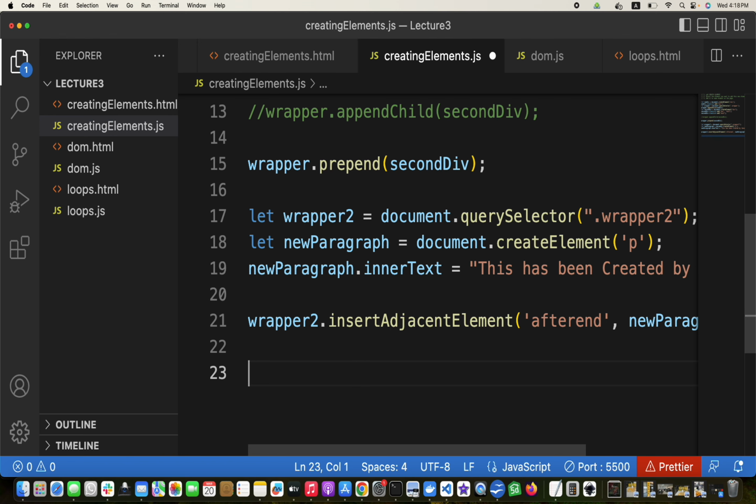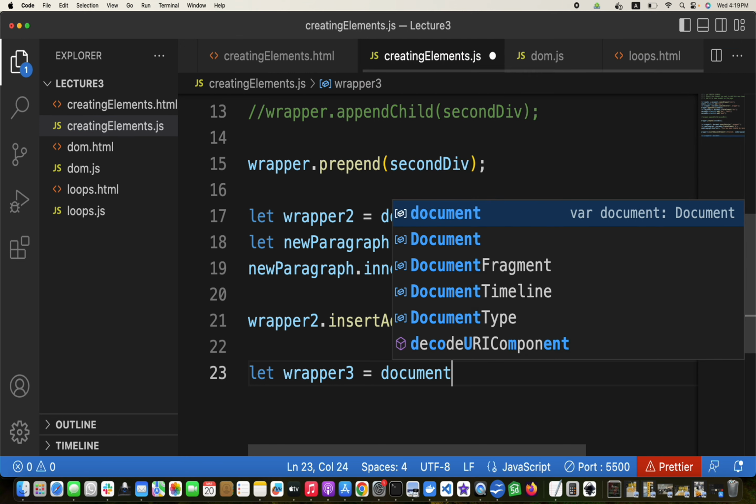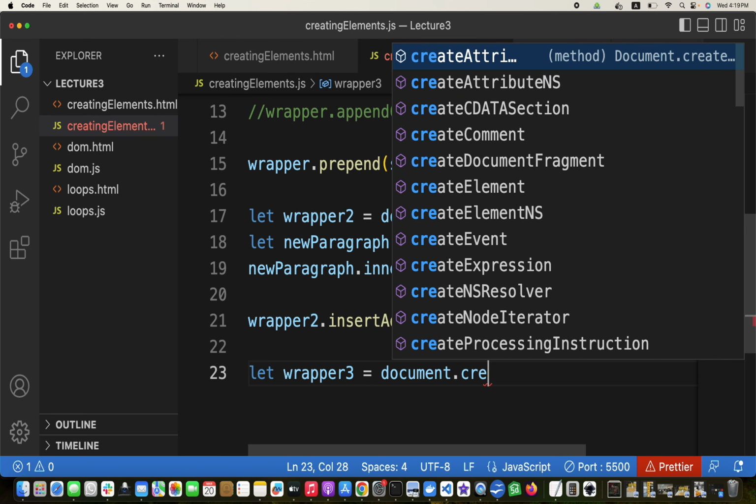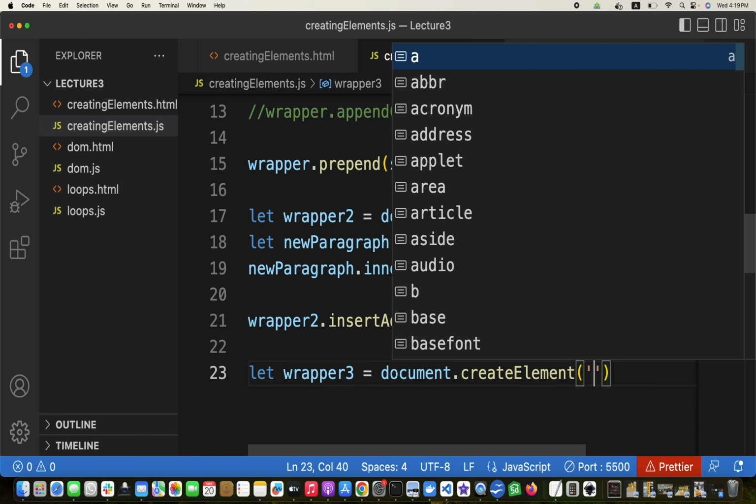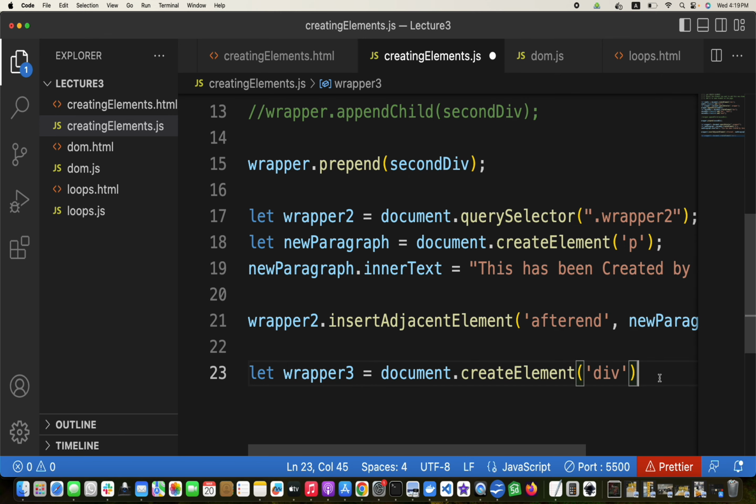So let wrapper3 is equal to document dot create element, and what is that going to be? Div. Now it has been created.